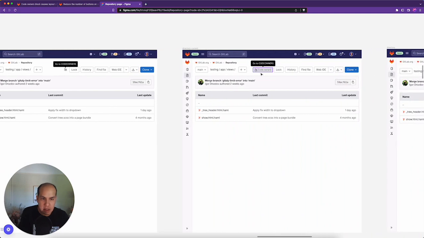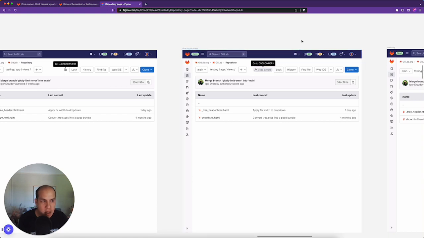Another way to present it is to use a badge. So you have code owners. I think this is a little bit more clear because the icon itself for code owners is two people. You might not know what that means. You could think it's groups, or contributors. So calling it out as code owners might be a way to clarify what it is. Hovering over it, it says go to code owners. Clicking on that will take you to the respective code owners definition file.